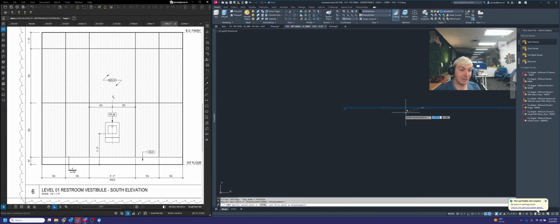We got to do that for the rest of these reveals though too. So let's go ahead and copy these. I'm using a common base point of this corner here. That way it makes it easier for me to relocate these splines. Instead of having to do the recenter every time, I can just go, okay, that base point's common between this spline and the next one, so I'm going to use that as my copy base. All right, so let's trim these lines like we did before. Clean that up. Just like that. Okay, so now we've got all of our panels, all of our reveals detailed out.